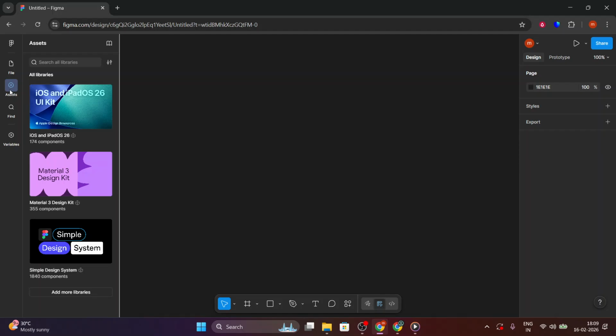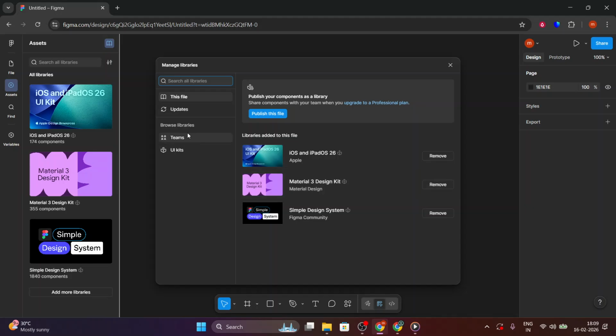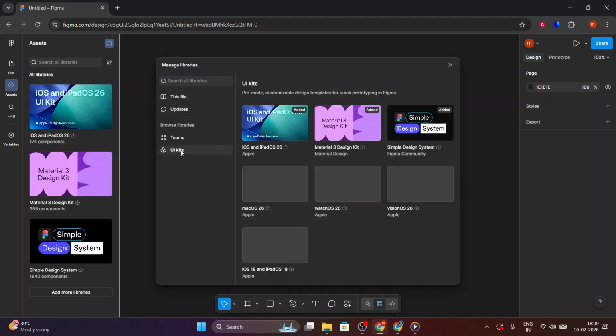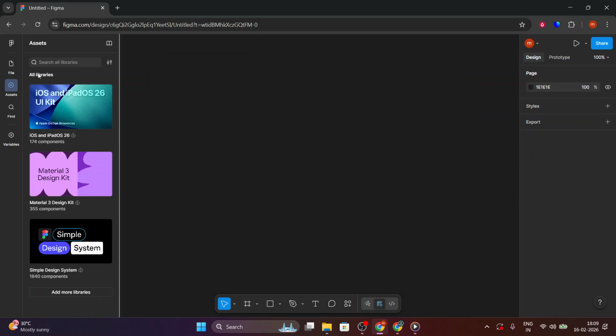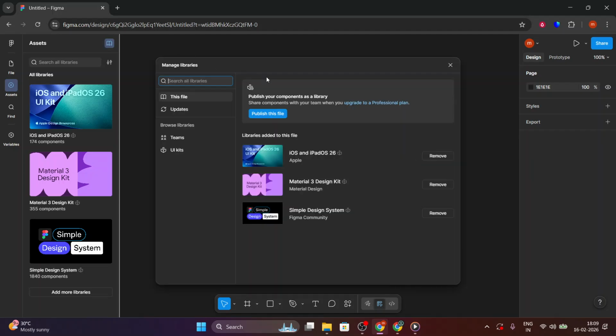The Assets tab is where Figma gathers reusable components from your file and from any libraries you've enabled. It's the control center for pulling in systemized UI elements instead of rebuilding them from scratch. Look for the libraries icon at the top of the Assets panel. It looks like a small book. Click it to open the Libraries modal.